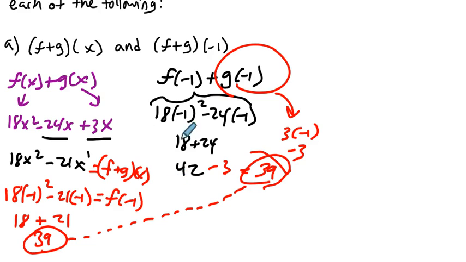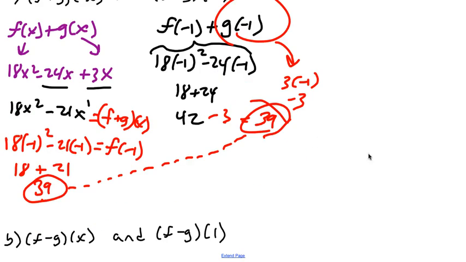So just knowing that we didn't have to go through all of this work, but this is just showing that we actually took the summary, like we added them together and got this. So now you can just plug in any number in here. If it said f plus g of 7, f plus g of 1, it doesn't matter, you can plug it in here. Or if you want to do them each separately, you can do that as well.